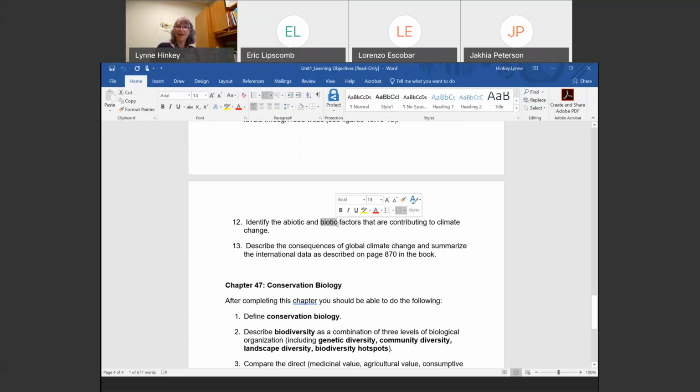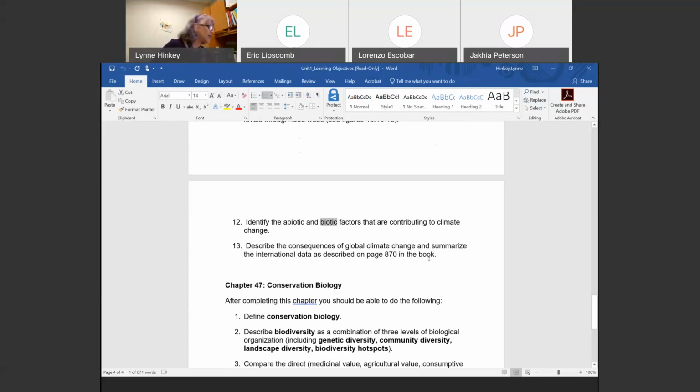Organisms in the ocean are a biotic factor that contributes to climate change by removing carbon dioxide. So atmospheric carbon dioxide enters the ocean. The ocean is a carbon dioxide sink, and it's used to build shells on shell building organisms. So I'm going to go through those chemical cycles, talk about the different factors, and about the consequences of global climate change.